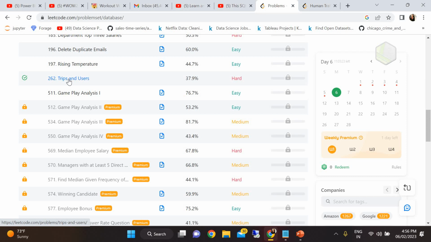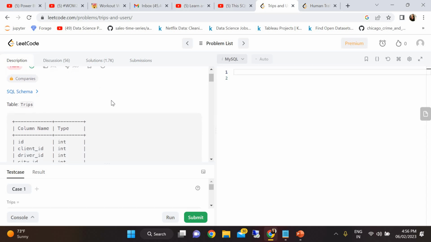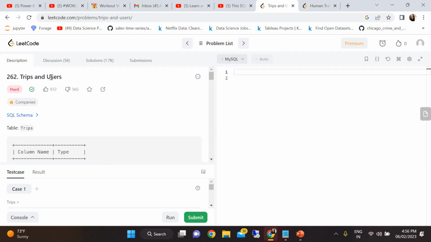First I'll open Trips and Users. Basically it is data of some taxi service, like if you are from India, we have Ola and Uber, and in other countries I guess Uber is there.